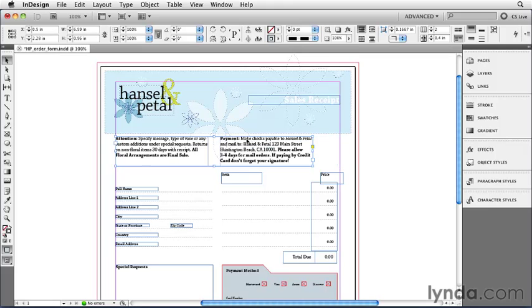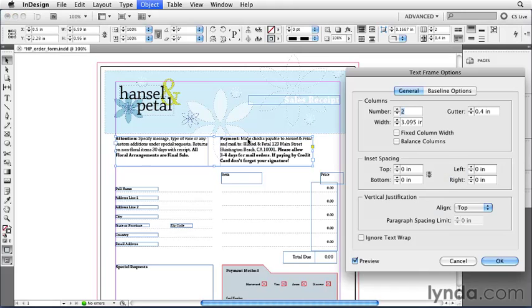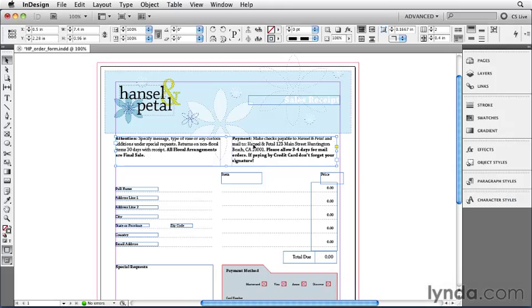It's okay. InDesign has a solution for this. I'll open up the text frame options one more time, and I want to point out that after I change this to the column width that I wanted, 3.5 inches, I believe is what it was, I can turn on a checkbox called Fixed Column Width. And when Fixed Column Width is turned on, then I'm sure that I will always get that 3.5 inch wide column. Here's what happens. If I try and come in here and make it narrower, it snaps wide again. It won't let me nudge that.